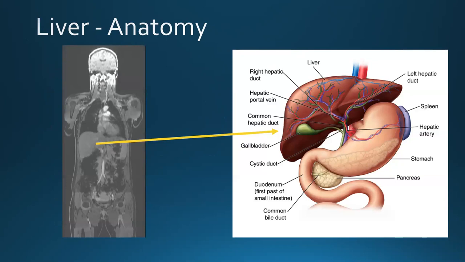So first, where is the liver? This is a whole-body MR image — we reverse them, so the right side of the patient is over here and the left side is over here. That tumor in the chest is called the heart. The big black spaces are the lungs, and in between all of those is the liver, sitting on the right side and extending to the left. It's both a digestive organ and a metabolic organ, really connected to the stomach and the rest of the blood supply. The red things are arteries — this is the aorta, the main artery from the heart, which gives off the hepatic artery that goes to the liver.